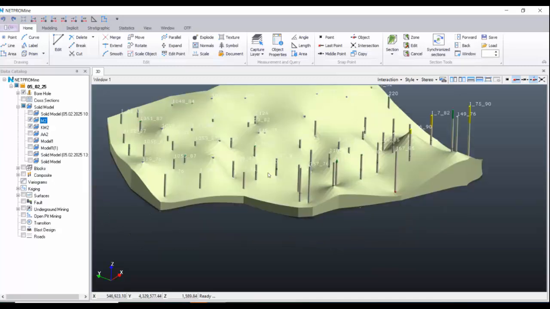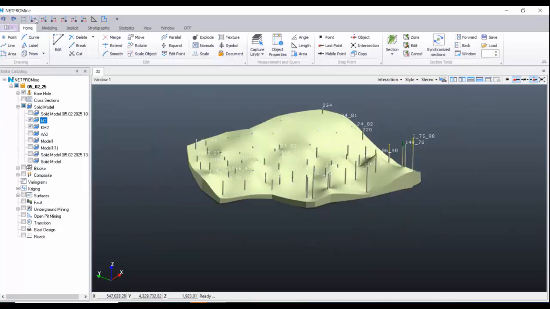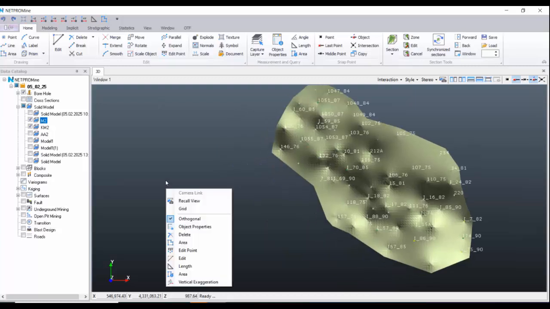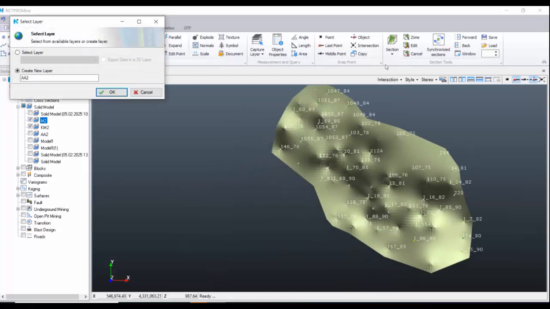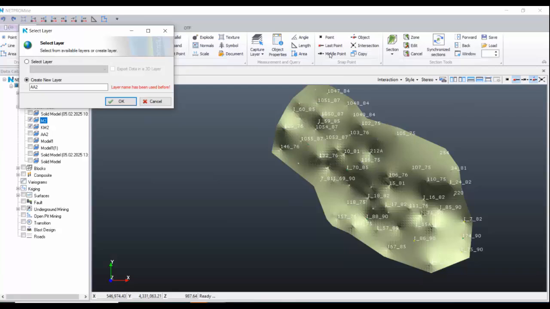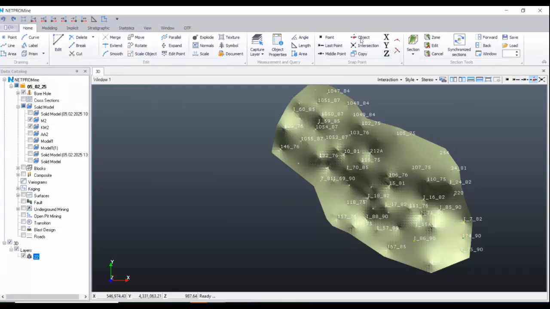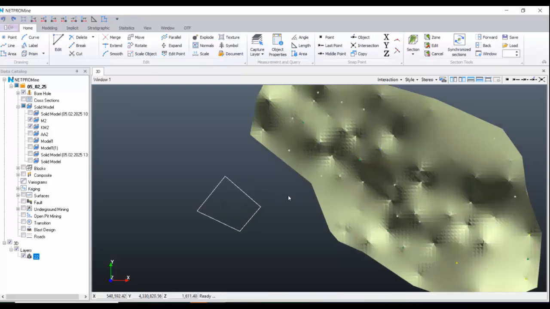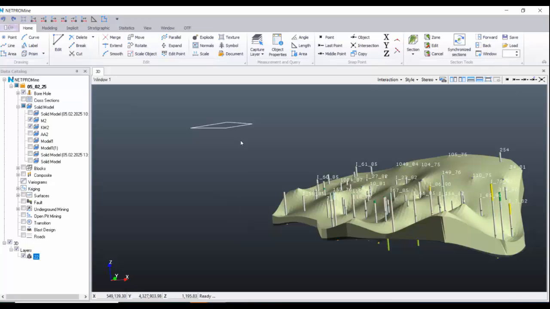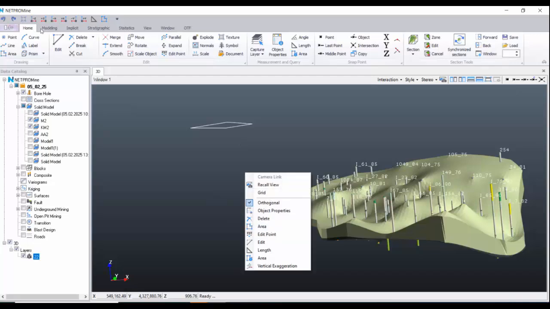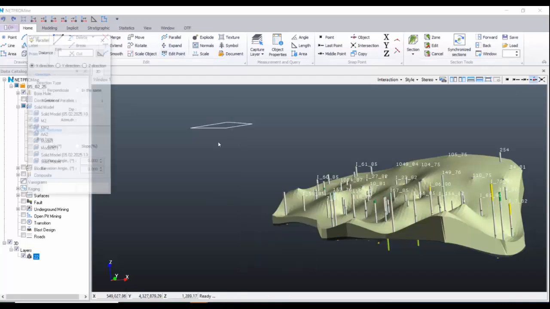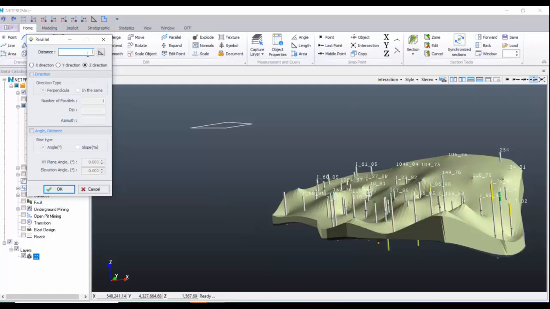But let's say you create just a new solid model, it is also possible to assign lithological information on that too. So that's just a boundary. I will get a parallel of it.